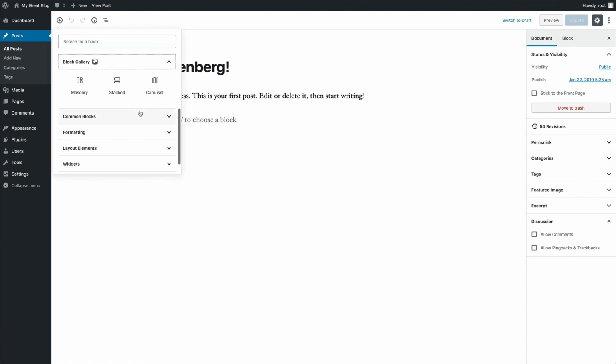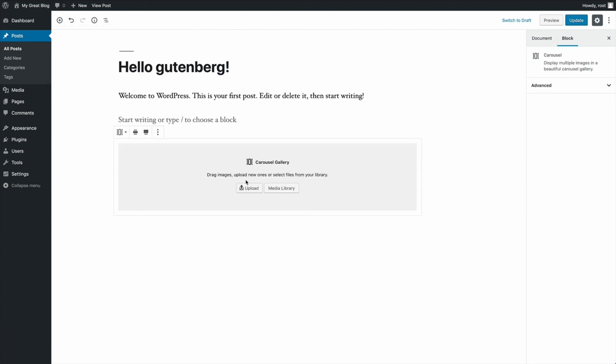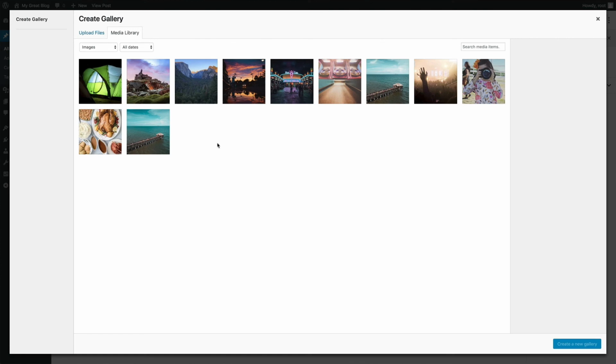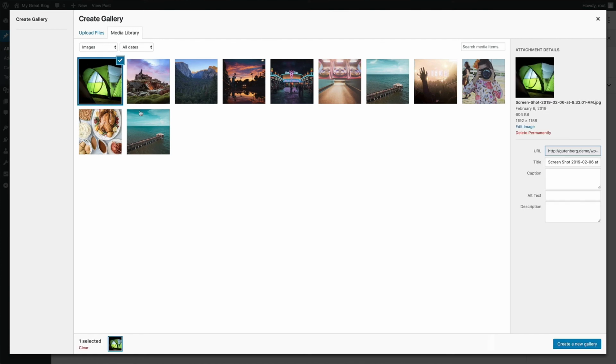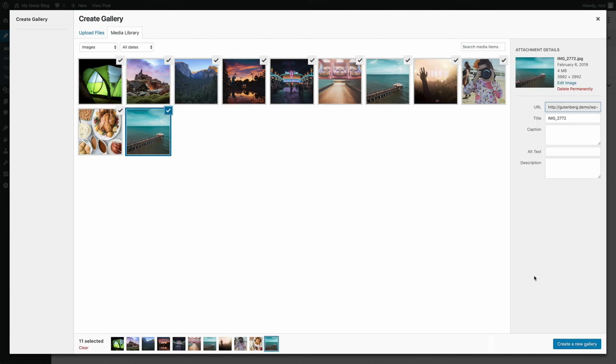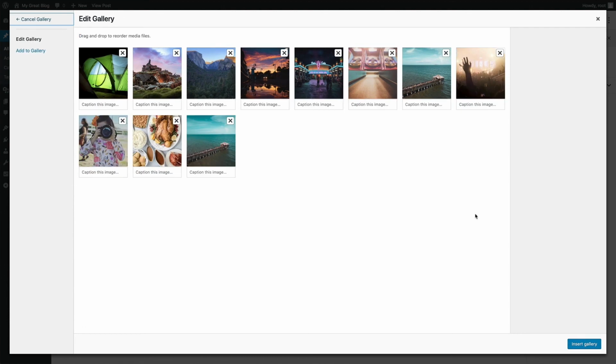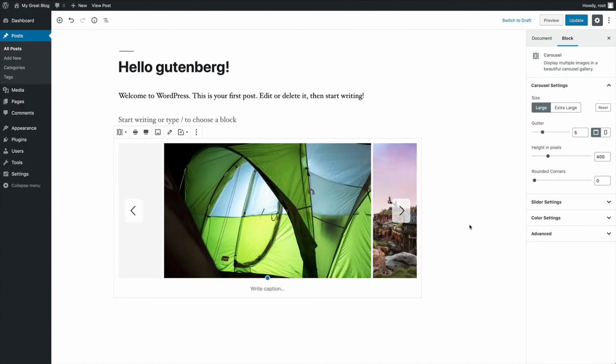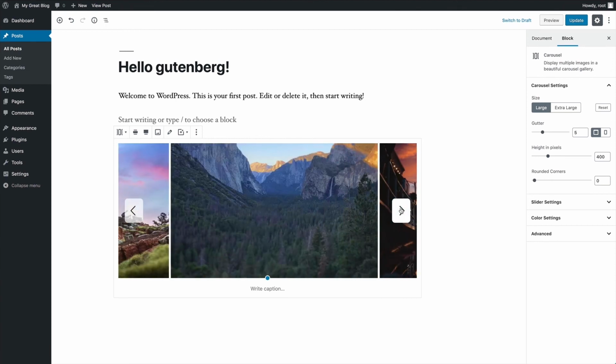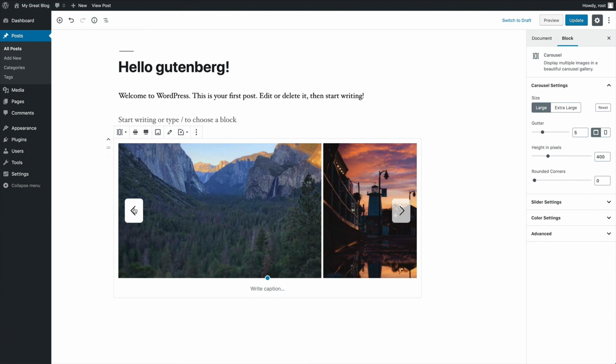And if you twirl that open, there's only going to be 3 blocks. So we'll start with the carousel, and we'll look at the other 2 in just a minute. But for the carousel, hop to the media gallery, and go ahead and add all of the images that I have uploaded. And you can edit the gallery here, but we'll just go ahead and insert that for now. And right off the bat, what you end up with is this real easy carousel of your images that you can flip through with arrows.